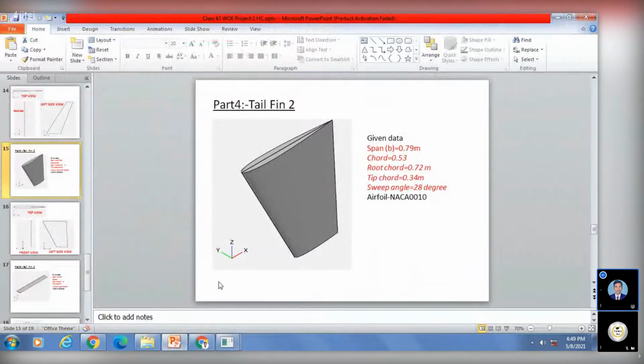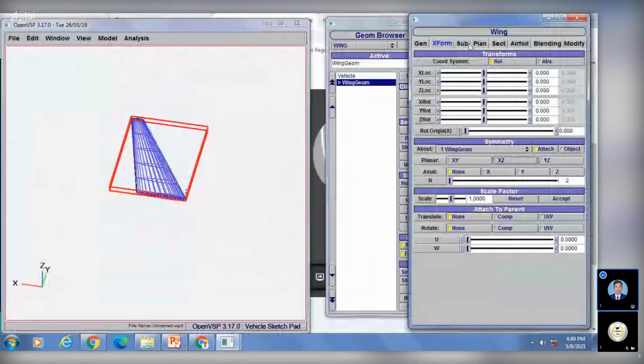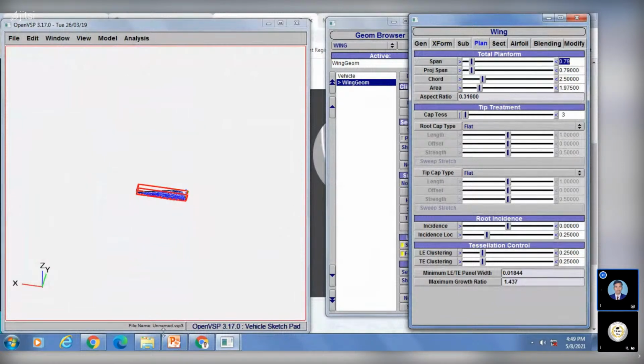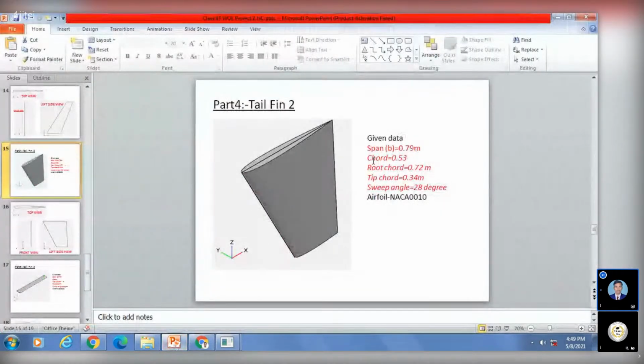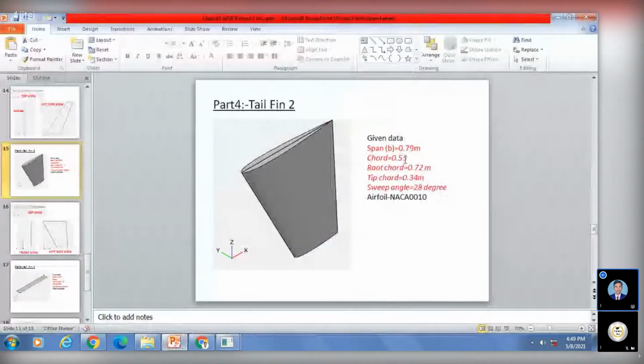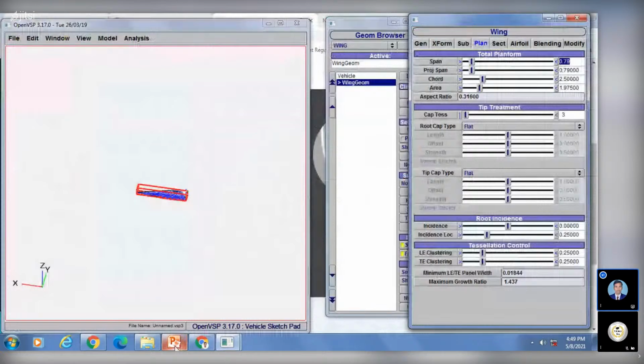Okay, and I'll use these parameters what we have. Span 0.79 meter, and chord 0.53 meter, 0.53 enter.